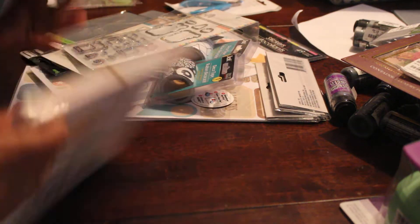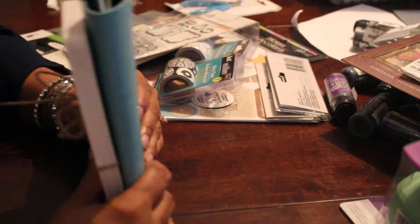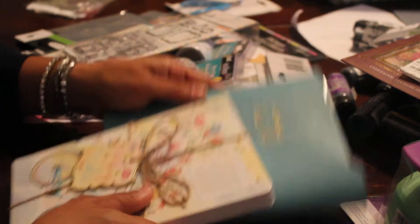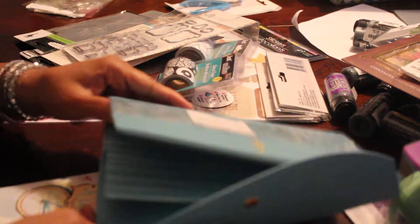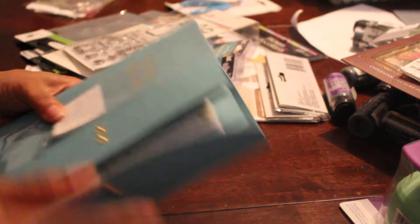I got the travel journal set — they were clearance. I'm not sure if I want to keep this; I like the size but I actually like the skinnier one that goes with this set — like the one Tina has — but I wanted a little more room. Anyway, these were the Molly and Rex journals, 40% off, so they were six dollars.